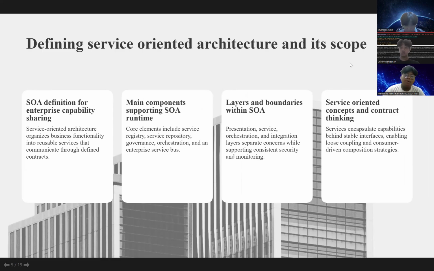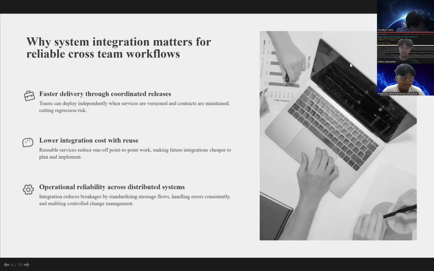So let's talk about the shared identity for operations. Aligning business identity, ownership, and goals helps coordinate interfaces and workflows across enterprise systems reliably. And for the outcome focus for the enterprise workflow, we get consistent outcomes by standardizing how business capabilities are discovered and reused company-wide. So when you have a workflow, you can use this principle to maximize the outcome focus in your work. And now problem framing for integration readiness.